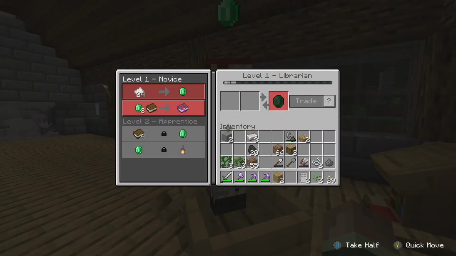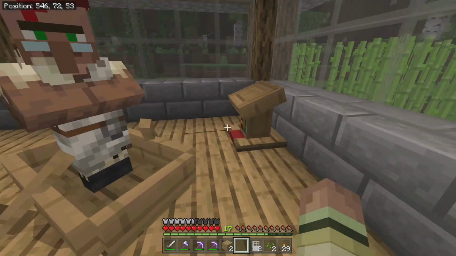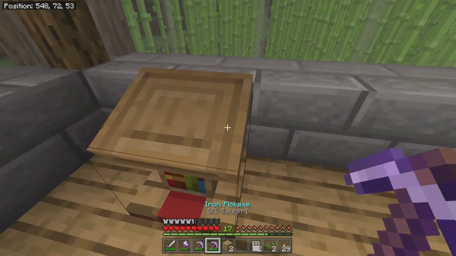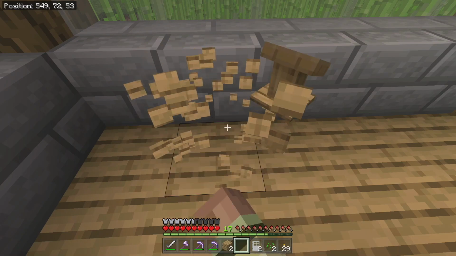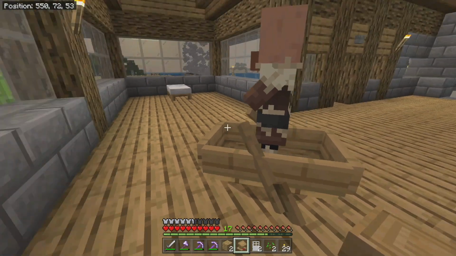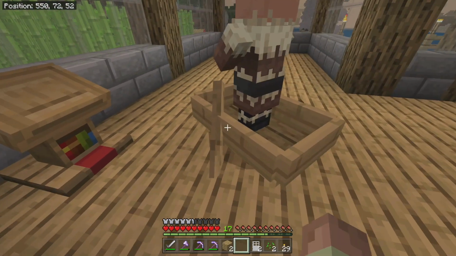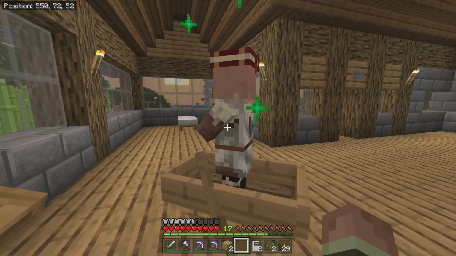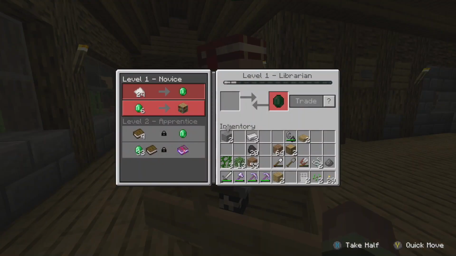Okay, so he does have a book. If this is mending right off the bat, that would be amazing. Flame 1, so not great. I think all we have to do, and I don't even know that I have to silk touch it. Let's just see how it breaks. If it breaks, we'll be okay. Okay, so that'll reset him. He's now back to just normal villager. He should go back, yeah, to a librarian.